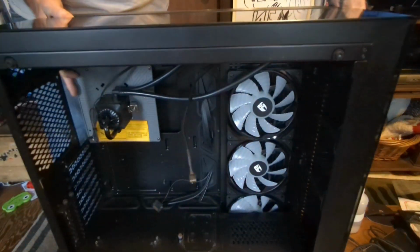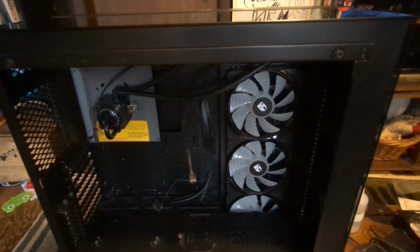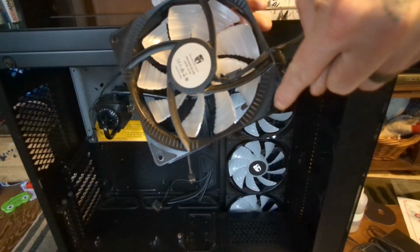Now I gotta repair that phantom-a-jig. Yeah, I'll show you that. See right here? Busted.